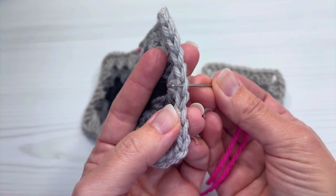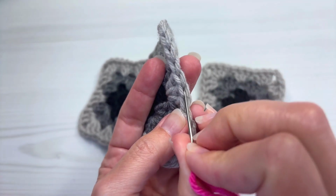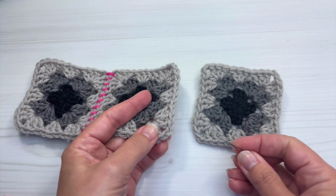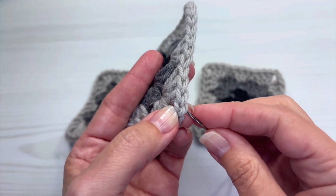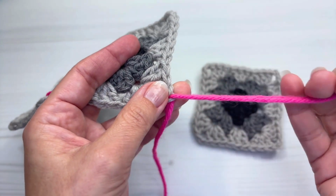So I'm either going to be working from back to front, or I'm going to be working from front to back, splitting those V's in half. Once again, starting on my left side, I'm going to find my very first chain stitch, which is right here, and I'm going to insert my needle from back to front on this side.